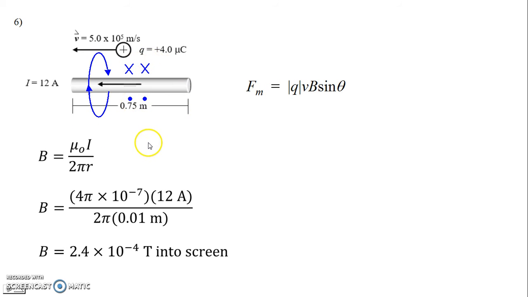I think the dots and X's are a little bit easier to see, plus you want to get used to that because that's the way the book is going to do it, and that's why you're going to see it printed on tests as well. You should see that in the region above the wire where this point charge is, the magnetic field is into the paper. Okay, so the charge is moving to the left, the field is into the paper. What's that angle? That's 90 degrees, and we know sine 90 is 1, so that's going to go away. You put your numbers in, you should get 4.8 times 10 to the negative 4 newtons.